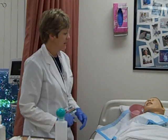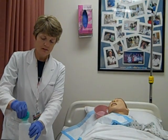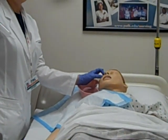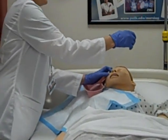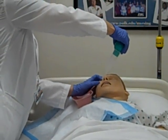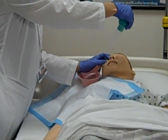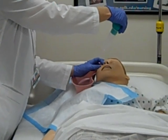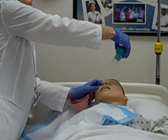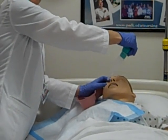So you've done your eye assessment and cleaned it, making sure you're not going to push debris that might be on the outside back into the eye when you irrigate. I'm going to fill my bulb syringe. I'm going to gently take my fingers and hold the upper lid and the lower lid apart. I'm going to hold the syringe about half an inch above what we call the lower conjunctival sac, pulling the lower lid down and aiming it down into that lower conjunctival sac. I'm not going to aim it directly on the anterior portion of the eyeball, but down into that lower conjunctival sac. The tip of the syringe is aimed from inner to outer, so I'm going to go ahead and instill my solution, aiming it at the lower conjunctival sac, inner to outer canthus.